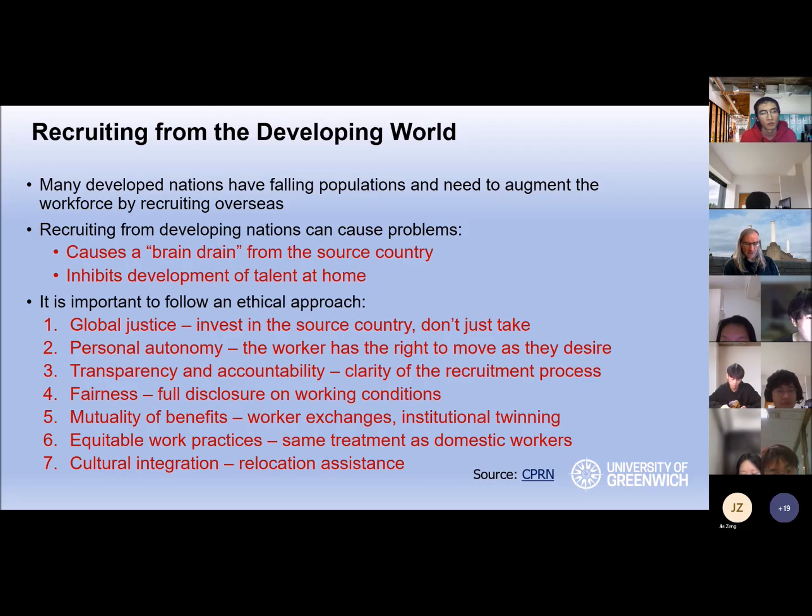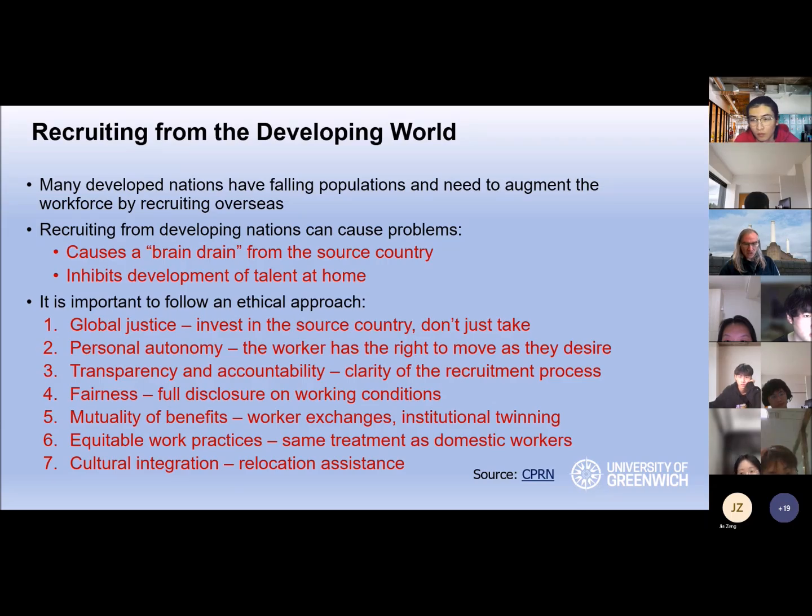Because there's so much of this going on in medical services, the study that I'm quoting here with its ethical approach is actually related to nursing, but it's one that I think you can apply to business. In business, of course, we tend to just recruit locally. If you're setting up a factory in Cambodia, you employ Cambodian workers. You don't bring in Vietnamese workers. You don't bring Filipino workers. So it tends not to come up quite so much in business, but I still think it's relevant. So, the ethical approach to recruiting from the developing world.